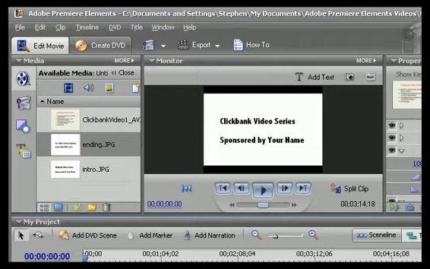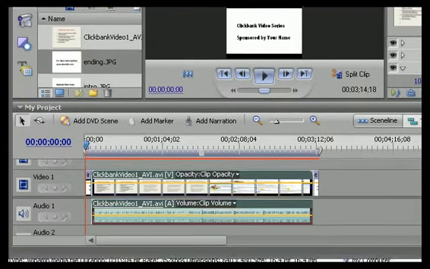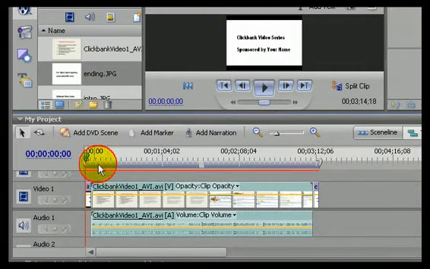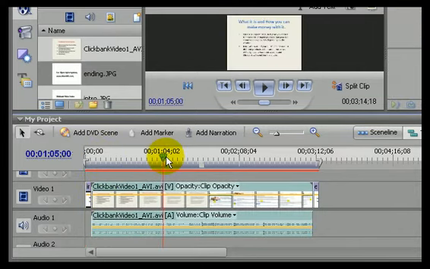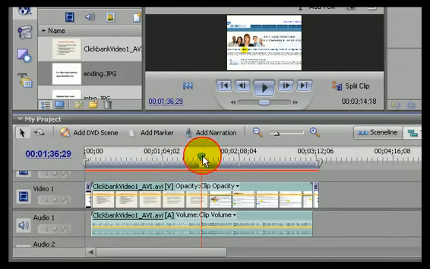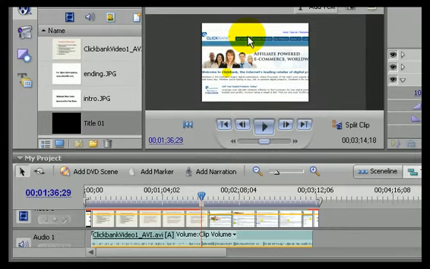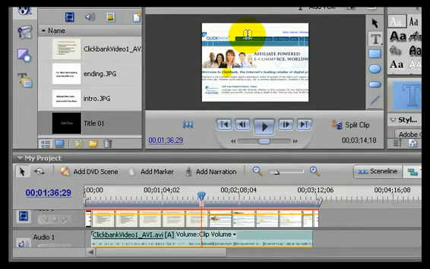Now, the one thing I should have mentioned earlier is this. If we go up here, let's say that you are in the middle of the video and you want to say something. Like, you want to insert some sort of text into here. Let's say you want to remind people that they can get your product or something. Let's say that you have a free report.